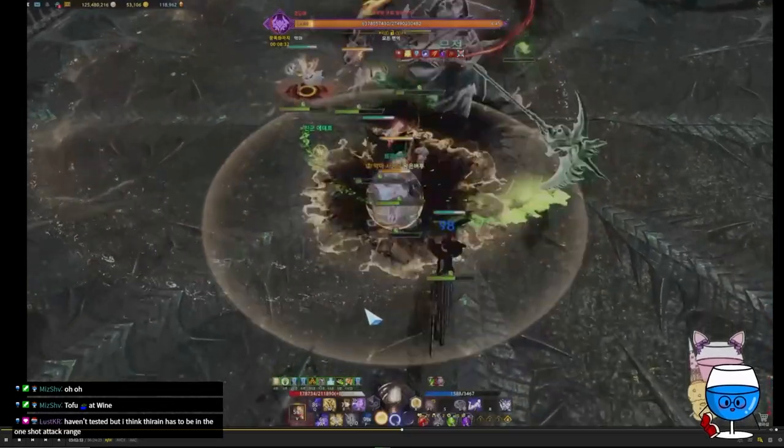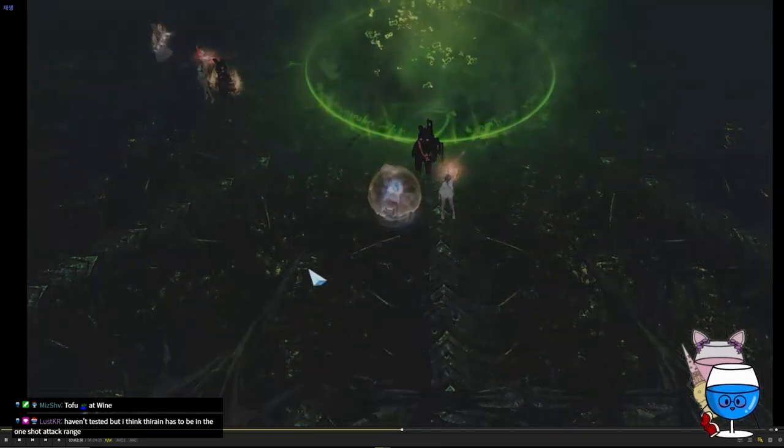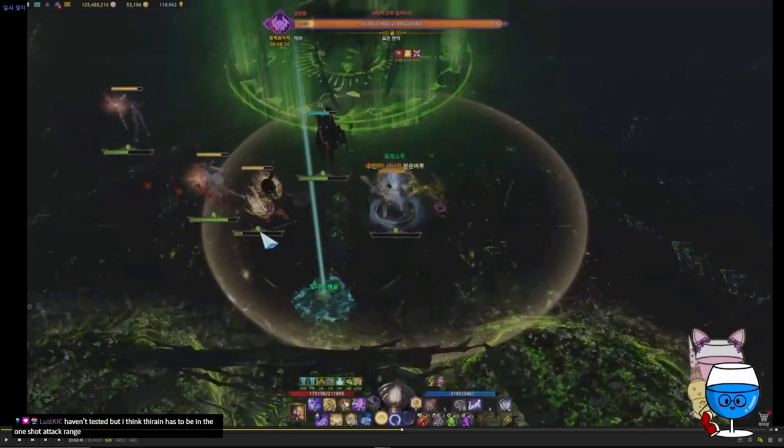And so we bring it down. We do like 20-something bars of damage. And like really strong parties, you can bring it down to like 30, 20 again. If you use Inanna at 140 bar, when should you use Thirain before 0 bar? You just keep spamming Inanna whenever it's up. Pretty much. And that's the safest route if you're progging. So you would not use Thirain. Haven't tested, but I think Thirain has to be in the one-shot attack range. One-shot attack? Really? Because I think you can cast it a bit farther than that, but I guess I'm always at a close distance. I'm not sure.